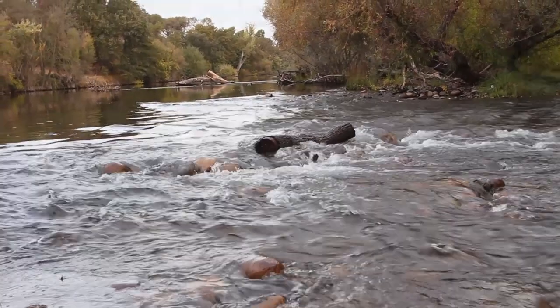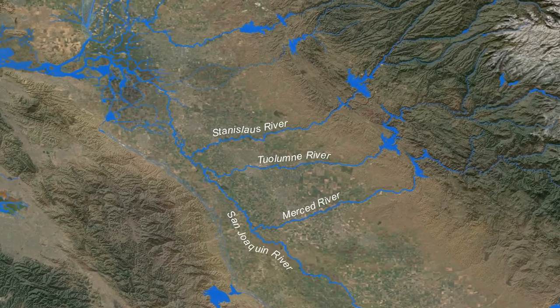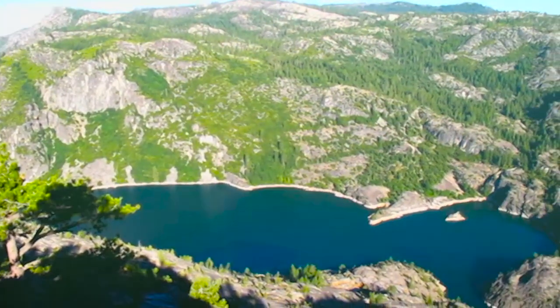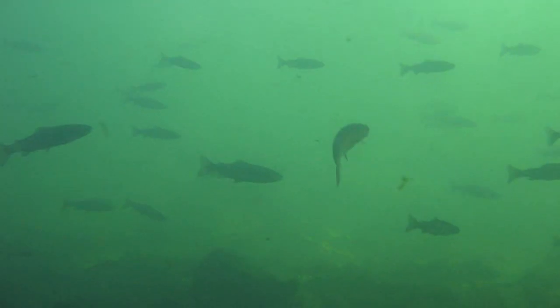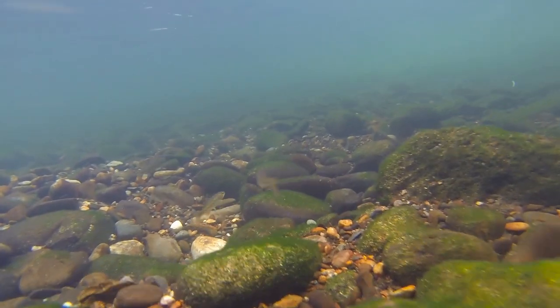The Stanislaus River is a tributary to the San Joaquin River, one of three tributaries. The Stanislaus River extends all the way close to Nevada, so it's a really long river running into the Sierras. The Stanislaus trout population is probably one of the most vibrant, if not the most vibrant, trout population in the Central Valley. It's very prideful that we have these great fisheries within our community that we can all take value from.